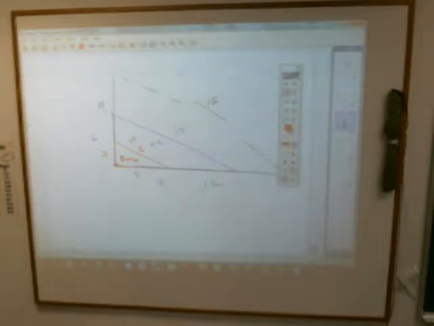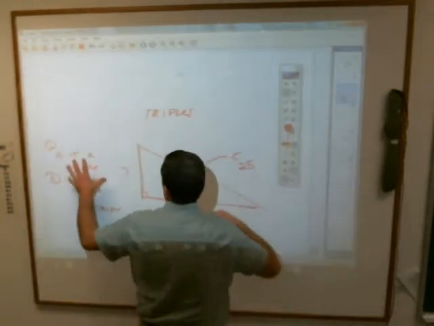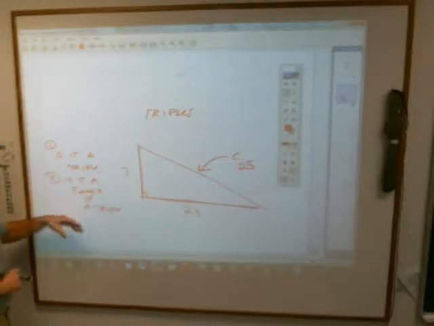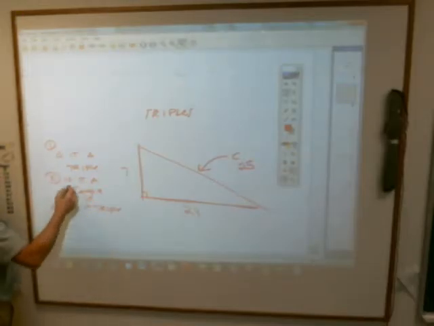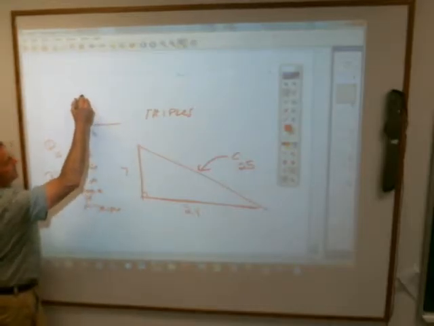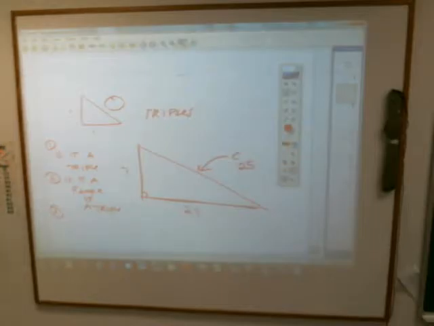Yeah, okay, so here, we have to figure out this. Going back to this number, the first thing you look at is, is it a triple? If not, is it a factor of a triple? If neither of those happens, step number 3 happens. What if it is a 1-1 triangle? How long is the hypotenuse there? There is no 1-1 triple, and that's obviously not a factor, bigger or smaller, of that.